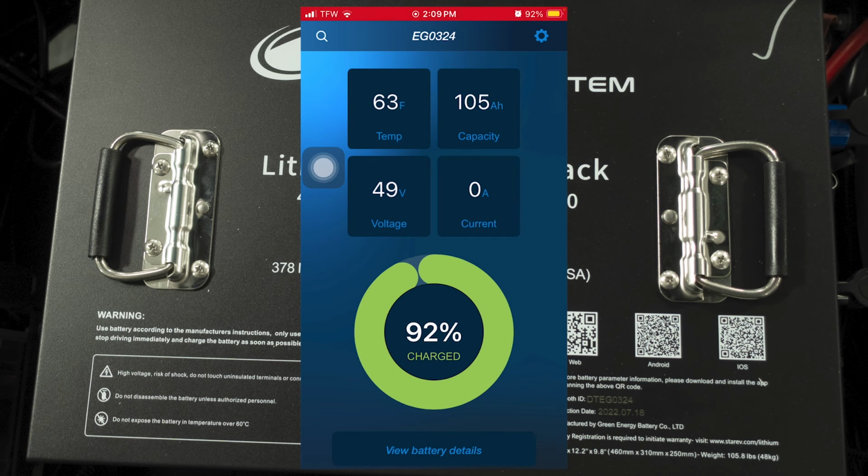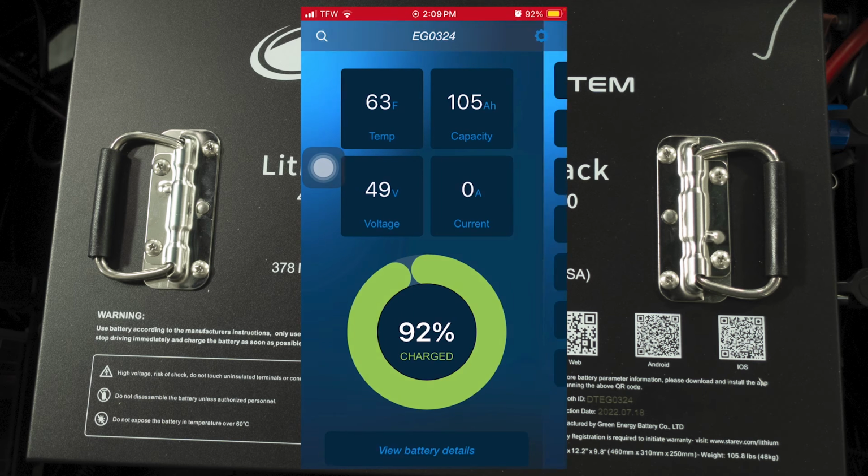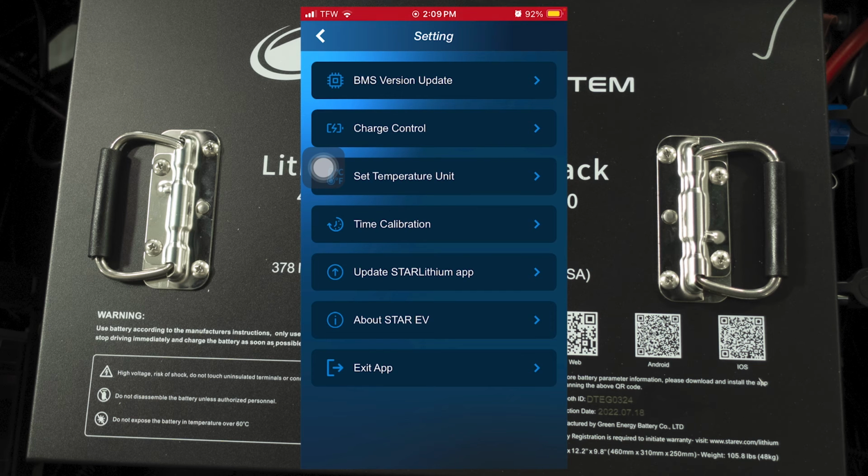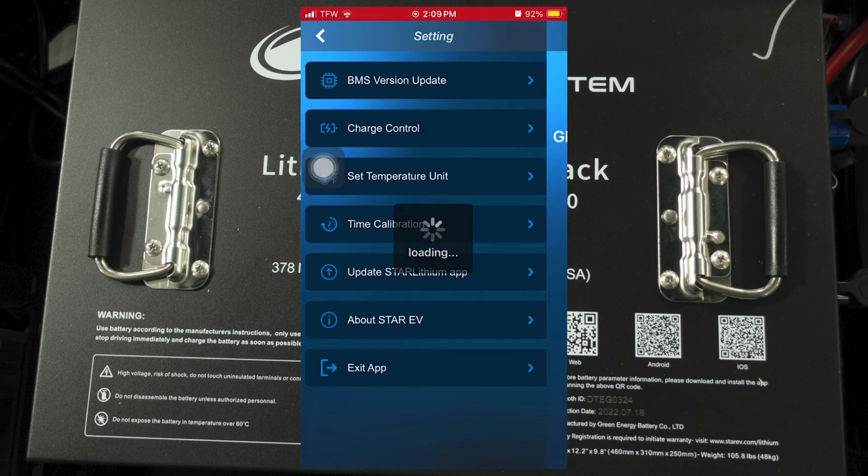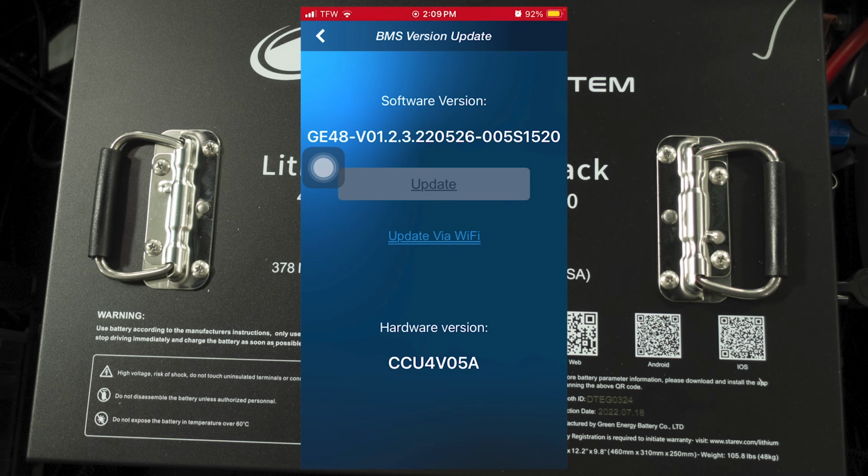Now, we will click the gear icon at the top right of the screen, and this will open all the other diagnostic information. The main button on this screen is the BMS version update button. By clicking this button, the battery will report its firmware version available to the app. The app will tell you whether a BMS version update is needed for your battery or if it's already up to date. We have a separate video that will walk you through the steps to perform the battery update if your battery needs one. But for right now, I just want to show you a brief overview of what's available in the app.